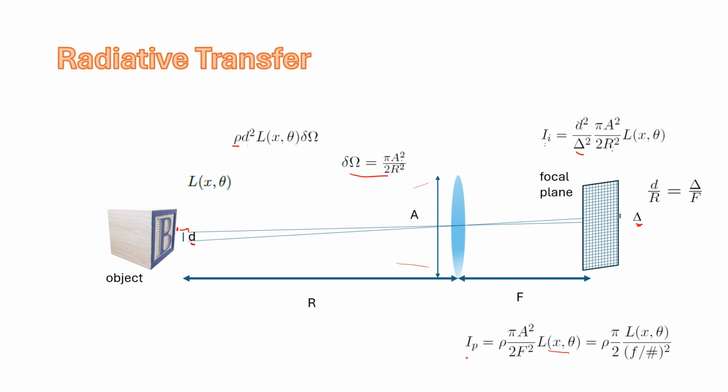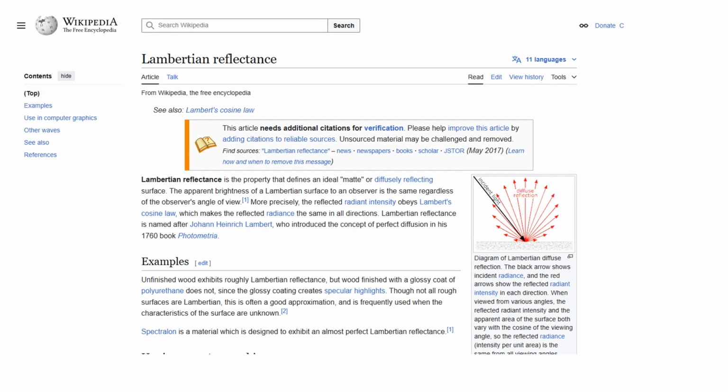So this 1 over f is basically the numerical aperture. We're basically saying that the energy hitting one pixel is the radiance of the object times the steradians in the numerical aperture squared. So this result is known as the camera equation. It tells us, given the radiance hitting the object, what the energy per unit area is going to be on the sensor.